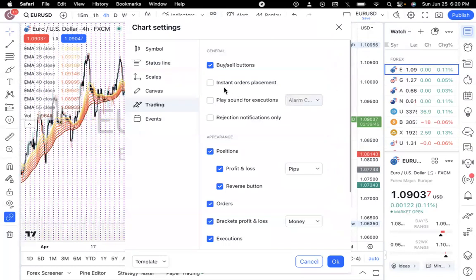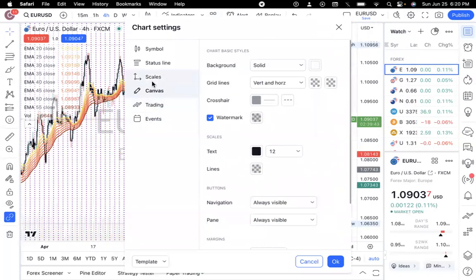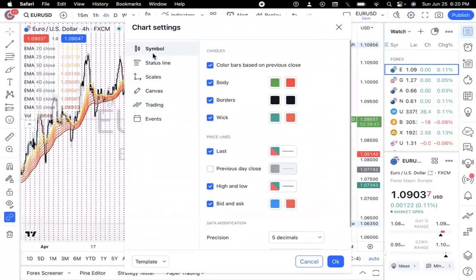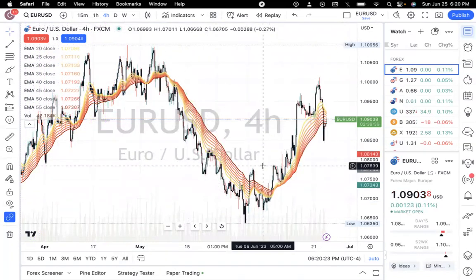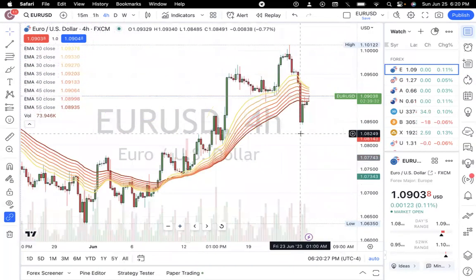So let me turn off my session breaks really quick, y'all. Sorry. Just so my chart looks a little bit cleaner. So if you like a strategy like Web Slinger, you can just come in here and load this template. And that was one of the benefits of being in a trading academy, right? Because everything was done for you. You just had to come in and know what you were looking for.